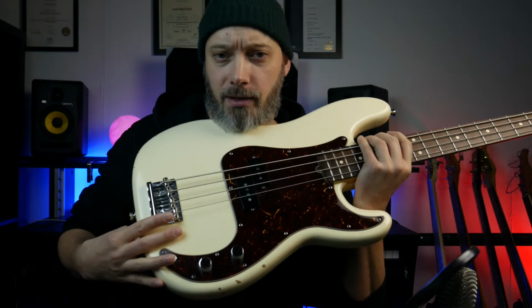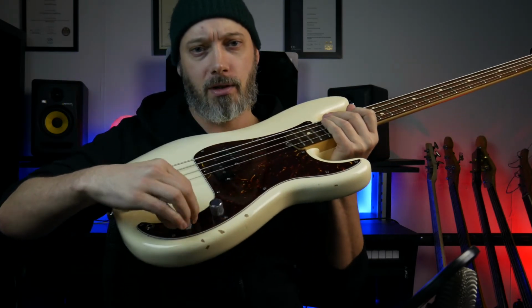Number one, on every bass you'll find a treble boost or treble cut knob, depending on how you look at it. Even on the simplest instruments such as a P-Bass, you can turn the treble up and get a much treblier sound. Another is to change your strings, get brand new strings. That will make a big difference to the top end. If you can't afford new strings, check out this video.